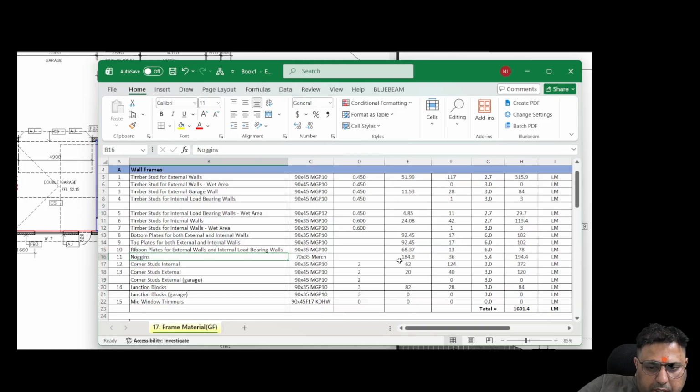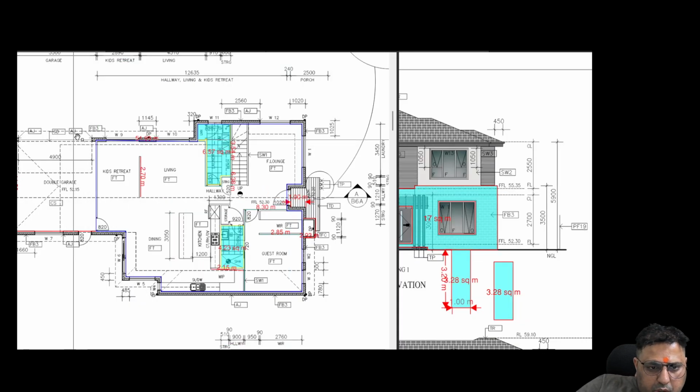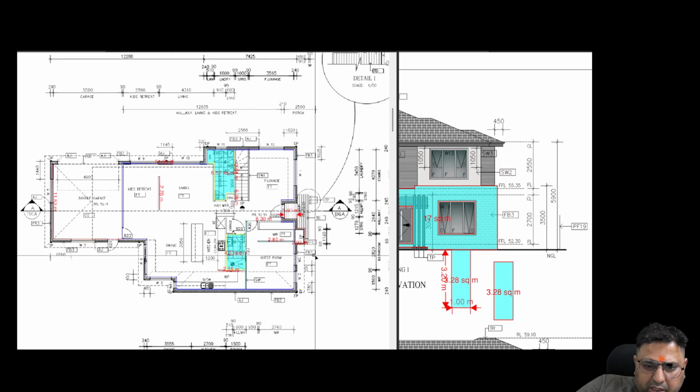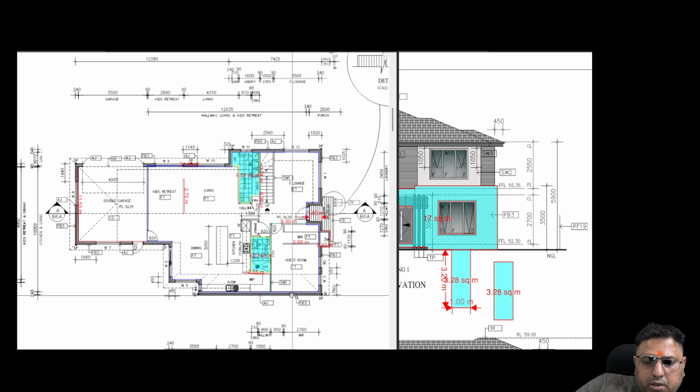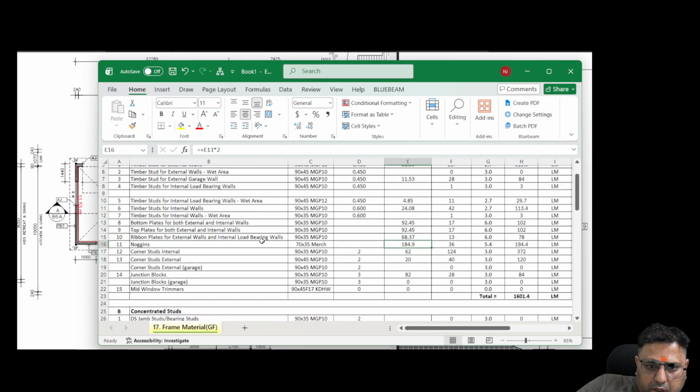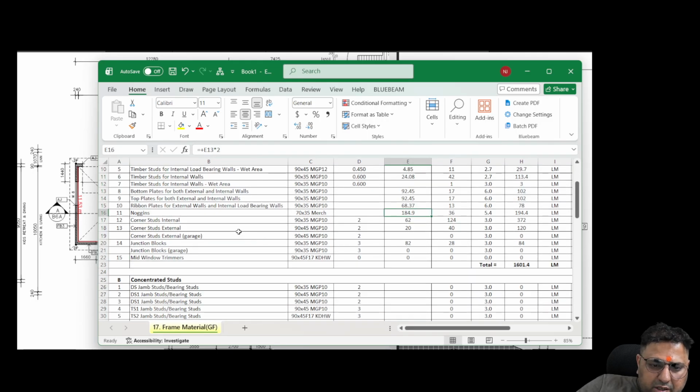Okay, now come to nogging. As you guys know, I told you the example of this. Here it is written that you need one row of nogging or two rows of nogging. But as per the height of this building, I know, and you guys also know, that it only needs single nogging from base to top in the ground floor. So we have taken the single nogging, or it depends on what is written in the engineering.